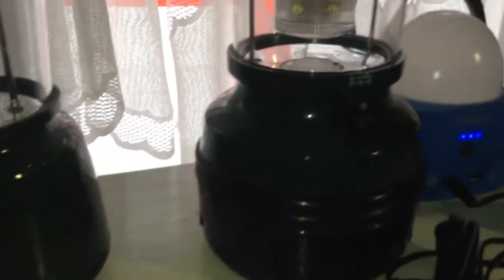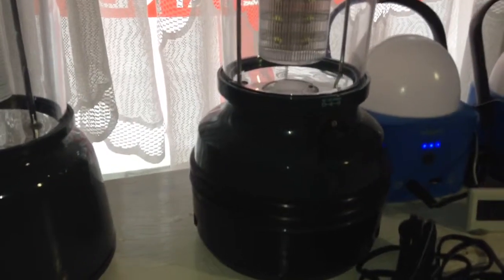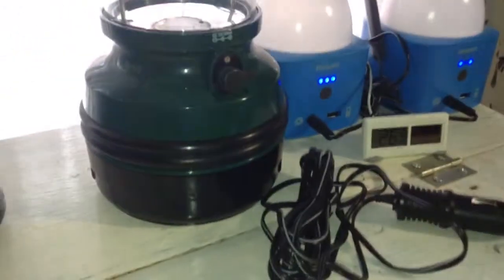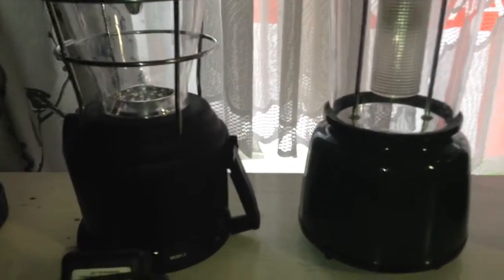So if you're having a power cut or you're going out somewhere away from any sources of power or places you can buy batteries, I would recommend you buy something that's rechargeable, because in the long run it will save you money from not having to buy batteries. But bear in mind, if your device is rechargeable, that you have a way to recharge it. So with this one, say if you went on a camping trip, you could charge it in your car, so that's one thing. If you went somewhere that was out in the sticks where there was nowhere to recharge it, you might be better off taking one that uses loose batteries and taking a supply of batteries with you.